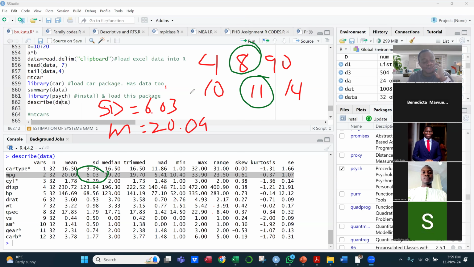So, will the interpretation be the same if standard deviation were to be 19.99? 19.99. It's still lower, which is still lower than the 20.09. Yeah, it's still lower. If it is lower, it's lower. Even if it's the same.